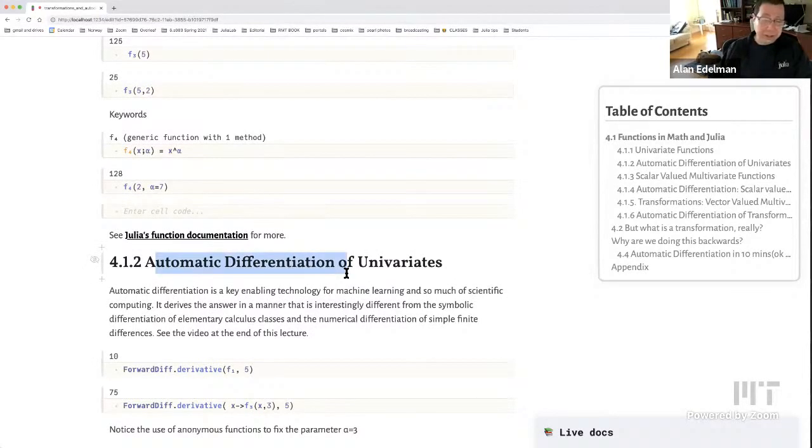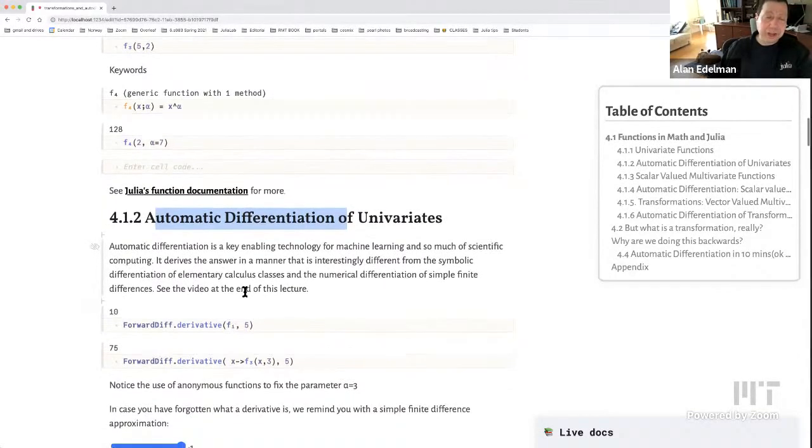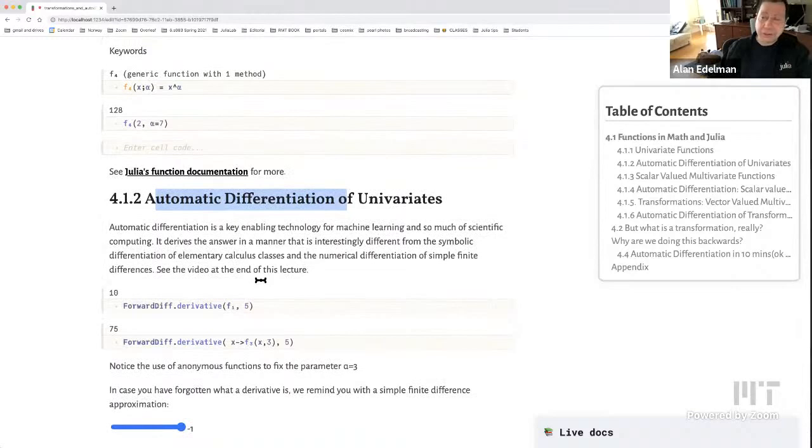So that's the big hot topic. It got really hot because of machine learning. In some sense, automatic differentiation's been around for decades. I know people who were doing it 20 or 30 years ago, but more and more these days, people are applying it in so many ways, and the programming languages themselves are letting you do things with differentiation that, in a way, calculus. I don't know. I feel like you almost couldn't have imagined it.